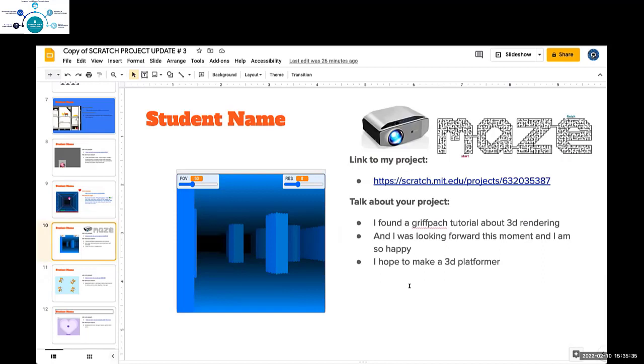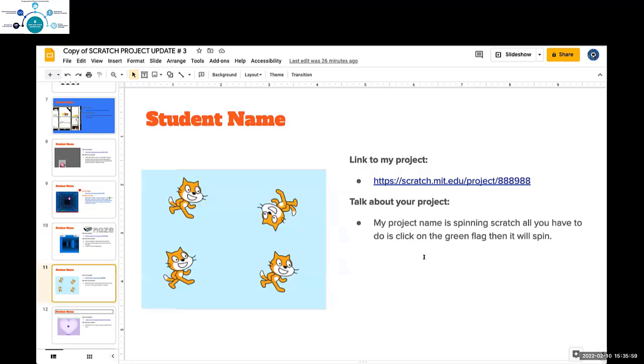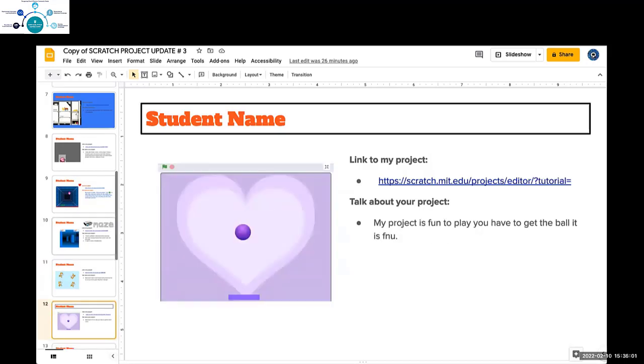And he's 8 years old, and he's basically making 3D platformer games, and he's looking at all these tutorials about how to do ray casting, and that's a screenshot of one of his ray casting projects in Scratch. It's somewhat advanced, but he's statistically an outlier. It's always fascinating to hear him talk. So here's some more. These are more typical of the grade.